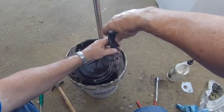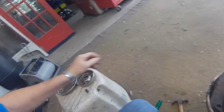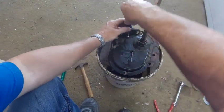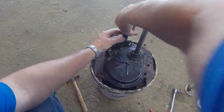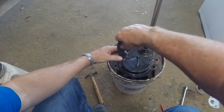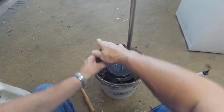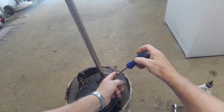And after I rebuild one of these transmissions, I like to give that sealant at least an hour or two to set up before I tilt the transmission or reinstall it. But if you're in a hurry, I've been in a hurry a bunch, and I've reinstalled it without any problems. I didn't leave it in a horizontal position very long.